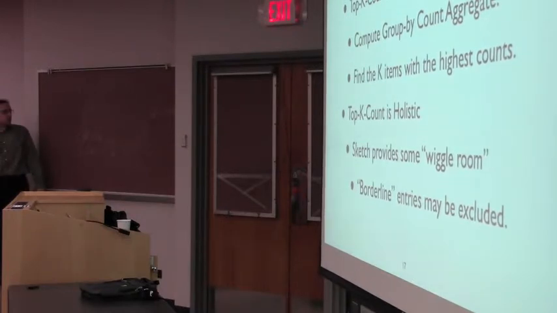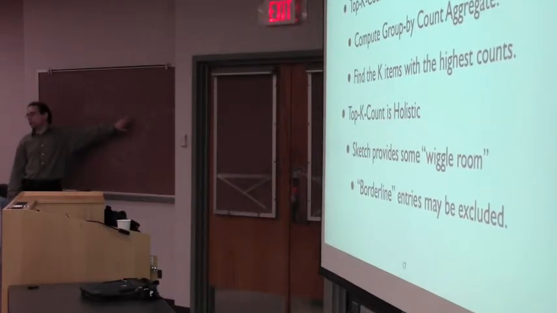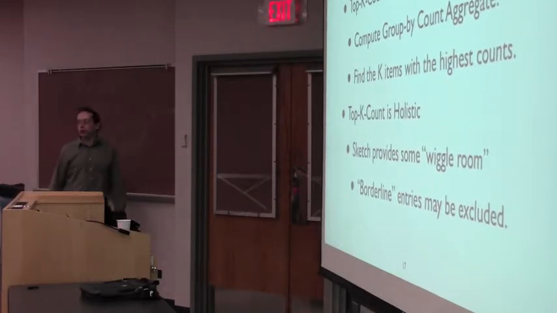Now, the idea of the sketch is that we're going to... Oh, the other thing is that you need all of these group by terms. If you have a large number of distinct values for the grouping terms, you need to keep track of every single one in order to get a precise answer. Because you might encounter something with maybe five occurrences at the beginning of the set. The maximum number of occurrences of anything else is 10, and then you encounter 6 occurrences of that same item at the end of the set. So there's 11 in total, but somewhere in the middle you never know if a given item will occur additional times.